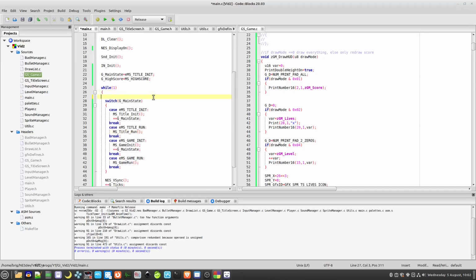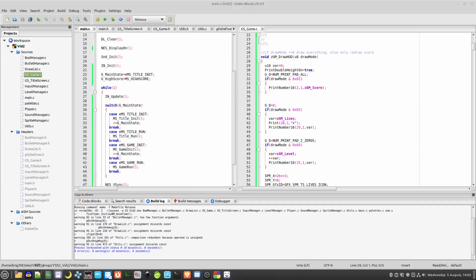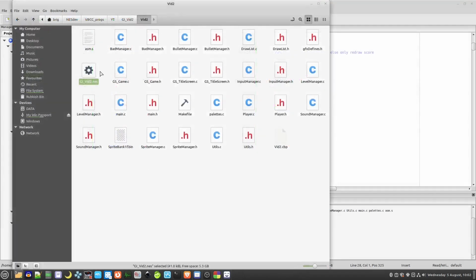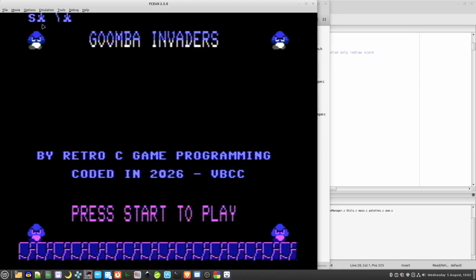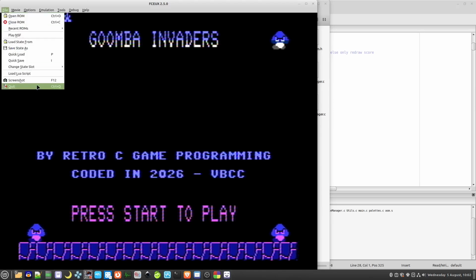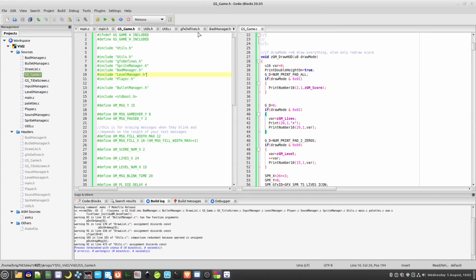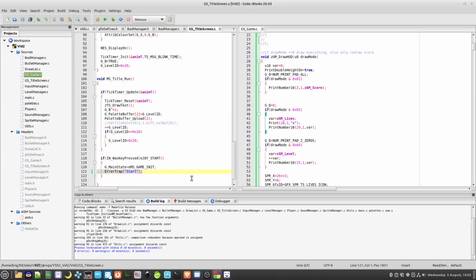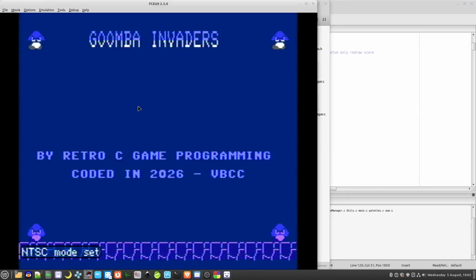Ah, because I'm not reading the key presses. Okay, let's try that again. There we go, there's our error. Let's see what it actually does.